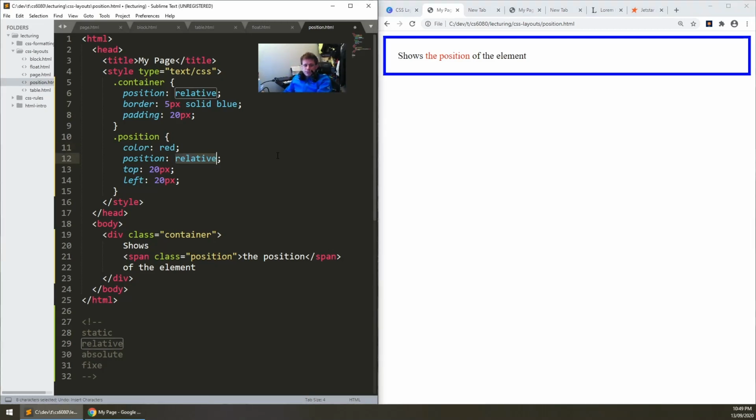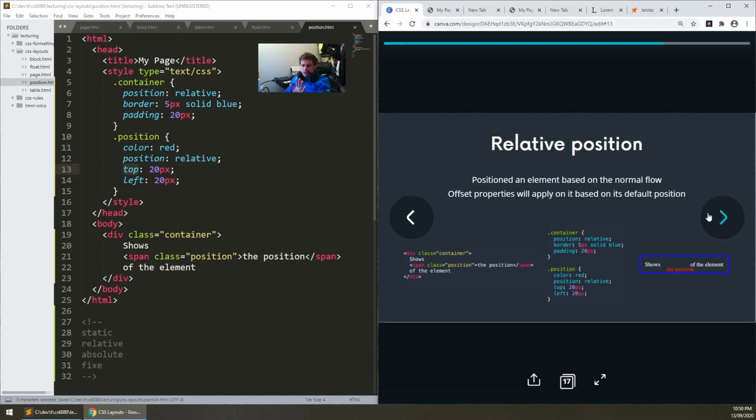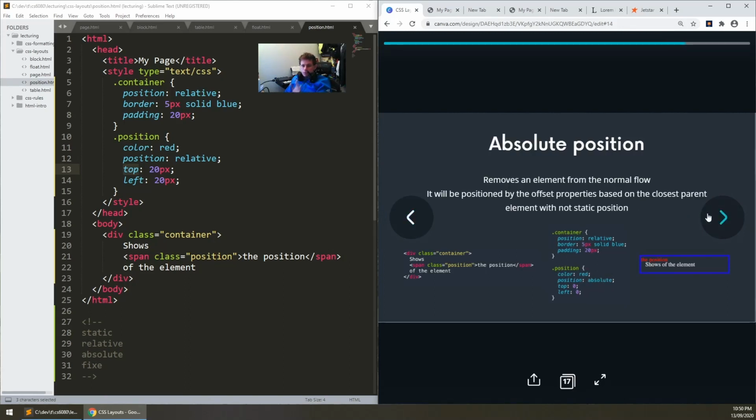So if this is position relative, you'll also notice instead of top and left, I can do bottom and right. That means that where it normally is, we're going to align 20 pixels from the bottom and 20 pixels from the right. And you notice where that's positioned now. It's really quite straightforward. You find the normal position of it and you offset it. That's all positions are dealing with, is just offsets. So relative's quite straightforward. The trickier one is probably absolute.